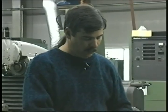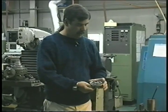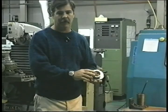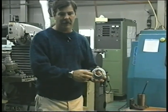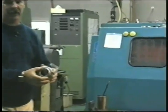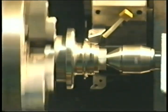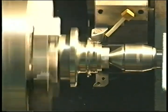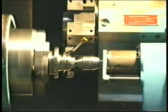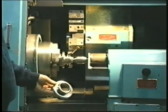The rear vane guide, where the turbine wheel runs and that the hot exhaust gases are taken and turned into the turbine wheel, are all turned on this Mazak quick turn center, which is a very powerful machine capable of turning the very hard, high quality steel needed to handle the temperature at the back of the turbine. And if we move over to the machine, you will actually see one of the parts being turned at this time. In the turning process, the machine is capable of moving this turret back and bringing the different tools needed in to cut the various shapes that it has to cut here at the back of the nozzle assembly.